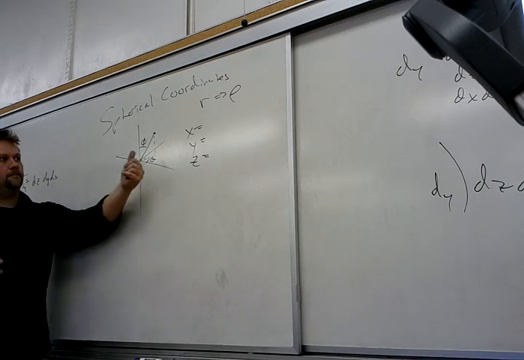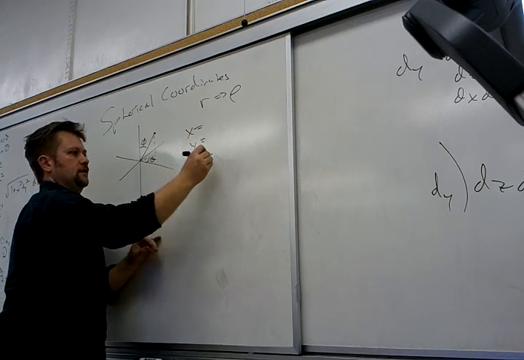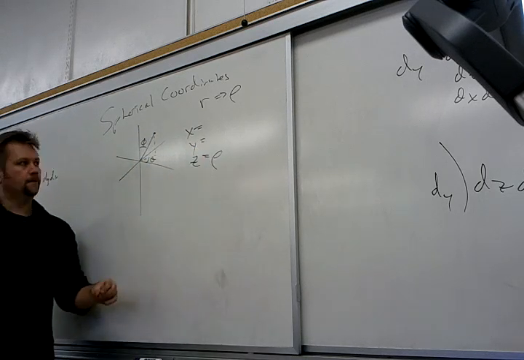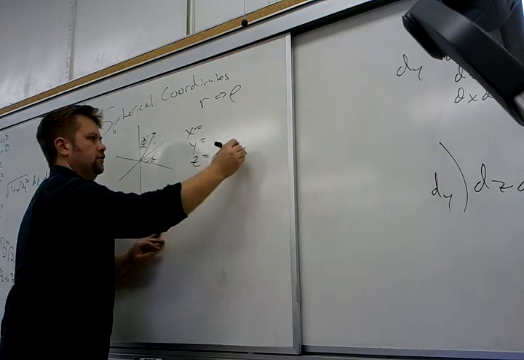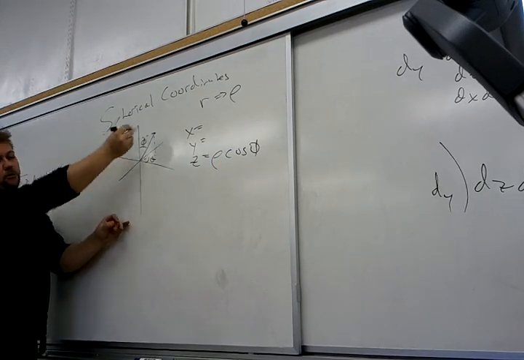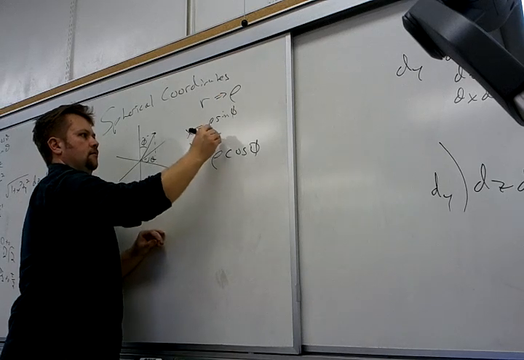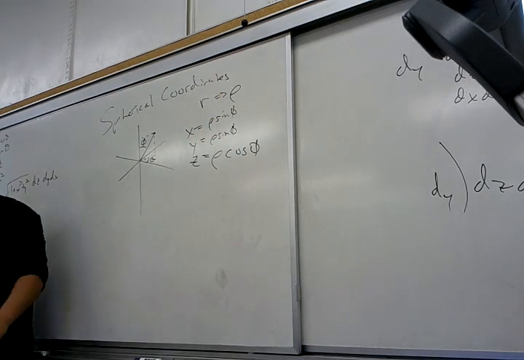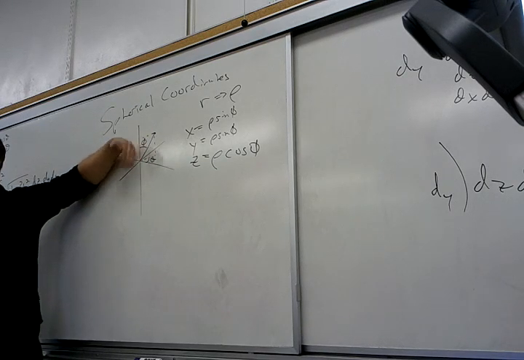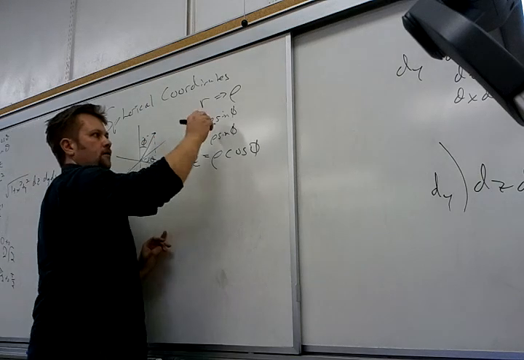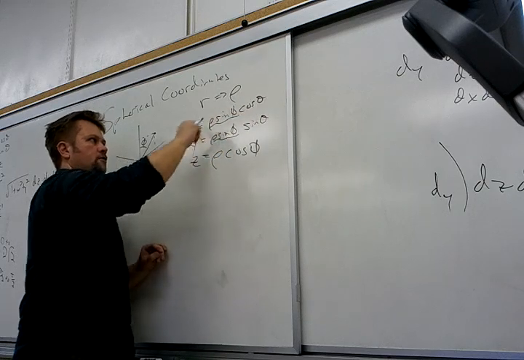Right? So in this case, z is going to be how related to phi? This is where things get a little interesting. Looks like it's cosine. Rho cosine. I like it. So z is rho cosine phi. Do you guys see that? z has got to be rho cosine phi. So both of these are going to have that sine. You guys remember that? So rho sine phi is going to sit in the xy plane. Now how do you break it off between x and y? Well, x is going to be this business times cosine theta. y is going to be this business times sine theta, because cosine goes with x, sine goes with y.